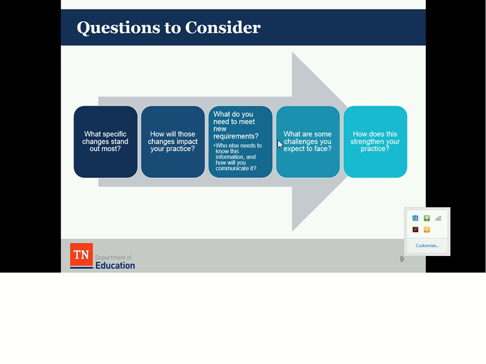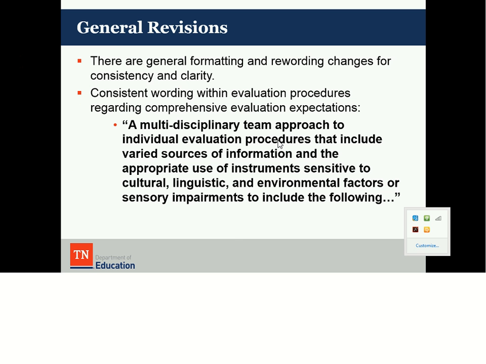So overall our hope is that these changes will increase our practice as a state to make sure that we are accurately identifying students for services as best we can. The updates are intended to meet the updated differences that we know within each disability category, as well as to refine our current assessment practices as best we can. So there's some general revisions made to every single category. While 12 disabilities had major revisions, all disabilities, all 16, had some general formatting and some wording changes for clarity purposes. And this wasn't within the actual standards necessarily. There were some introductions into the evaluations and then some wording on how to document adverse impact.